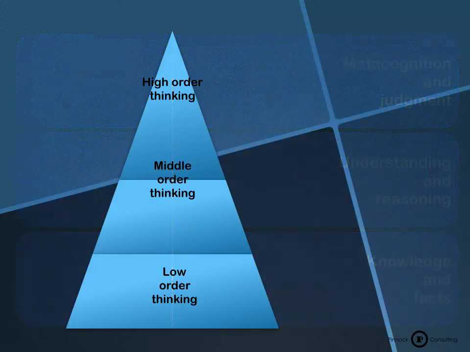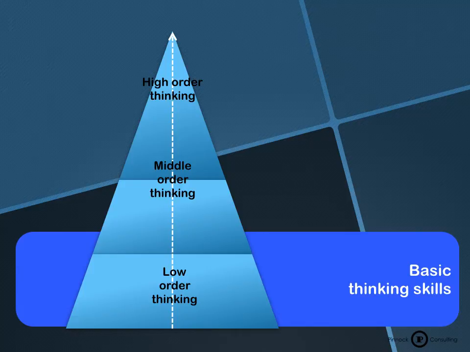Now for business studies, these 3 levels are divided up into a percentage weighting, and this determines how much of each of these levels should be assessed and how much we should set at this particular level. But more importantly, it gives us a very good guide of how much time we should be spending developing these different cognitive skills. Now in business, 30% of our time should be spent on basic thinking skills.